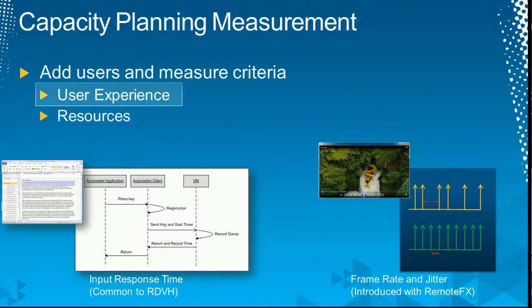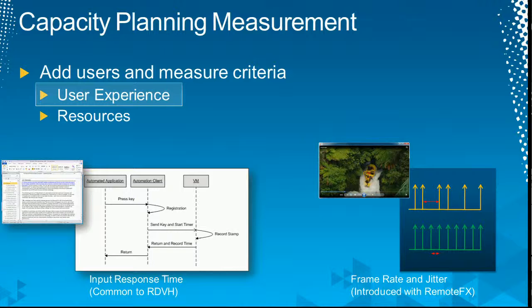There was an additional criteria that we had to add, and so as we go through the capacity planning data, you'll see that I refer a lot to the frame rate. If I'm playing a video content or I'm playing a PowerPoint video, there is the keystroke or the input that I do to initiate the video, but often after that, the key experience is what's the quality of the frames coming back.